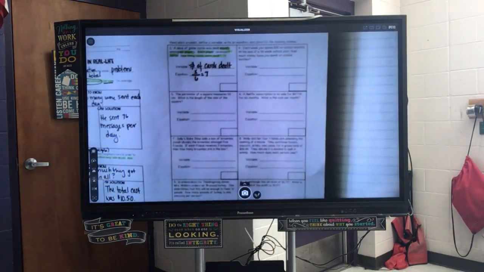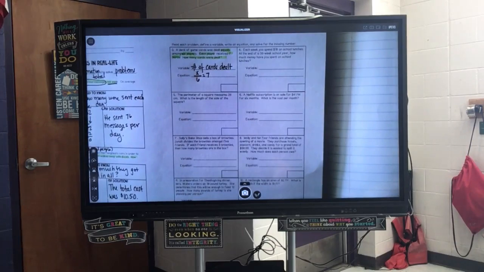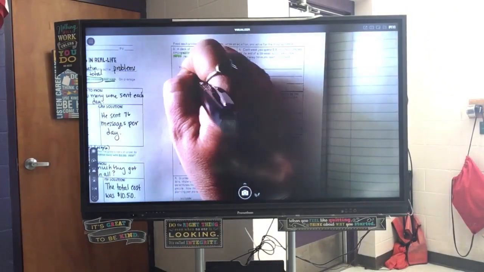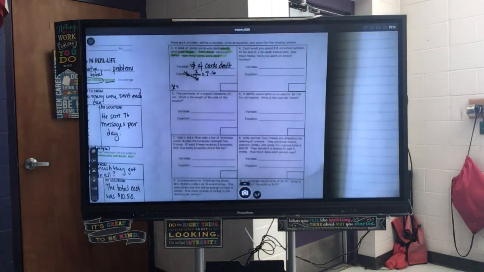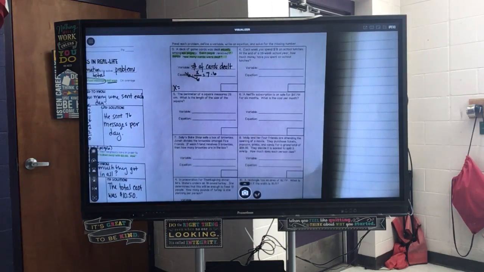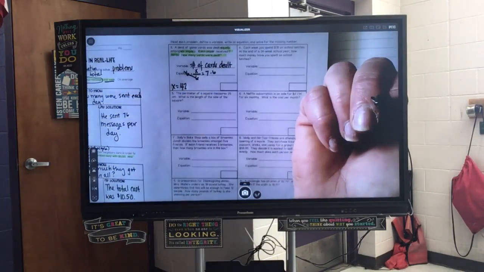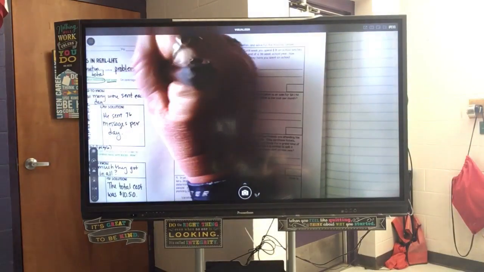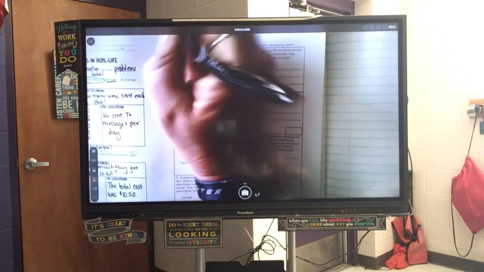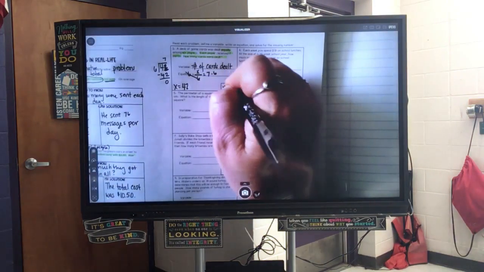All right, so how do we go about solving this problem? What do we have to do? x divided by 6 equals 7. So we're going to multiply by 6 here, that cancels, multiply that by 6. x equals what? What's 7 times 6? Olivia? 42. And how do I check to make sure that is correct? Troy? 42 divided by 6, and then that will equal 7. 42 divided by 6, we know, gives us 7. So our answer is x equals 42.